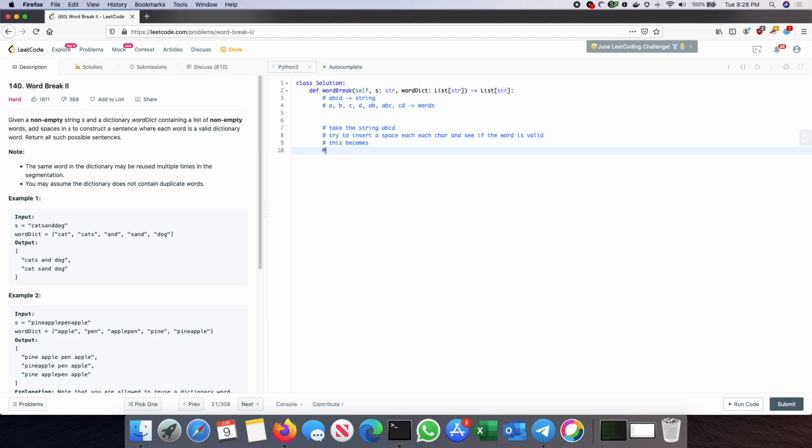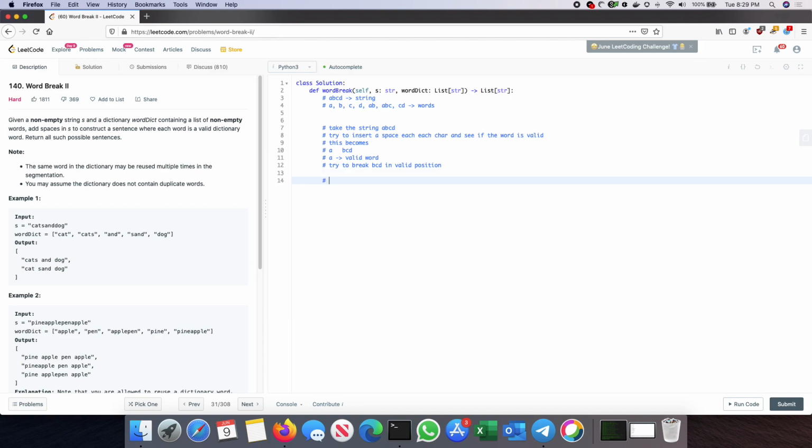Let's try to put it in the place A and B, C, D. Now A is a valid word. So we say try to break B, C, D in valid positions.